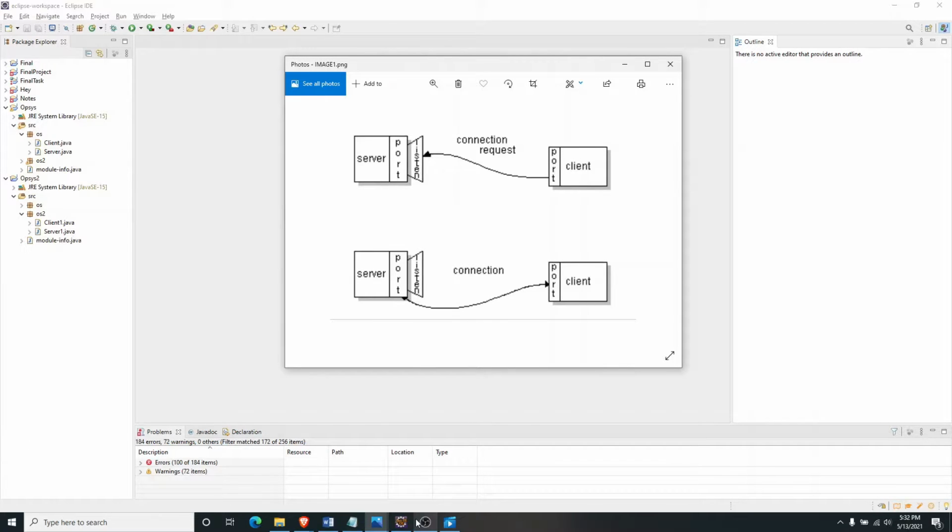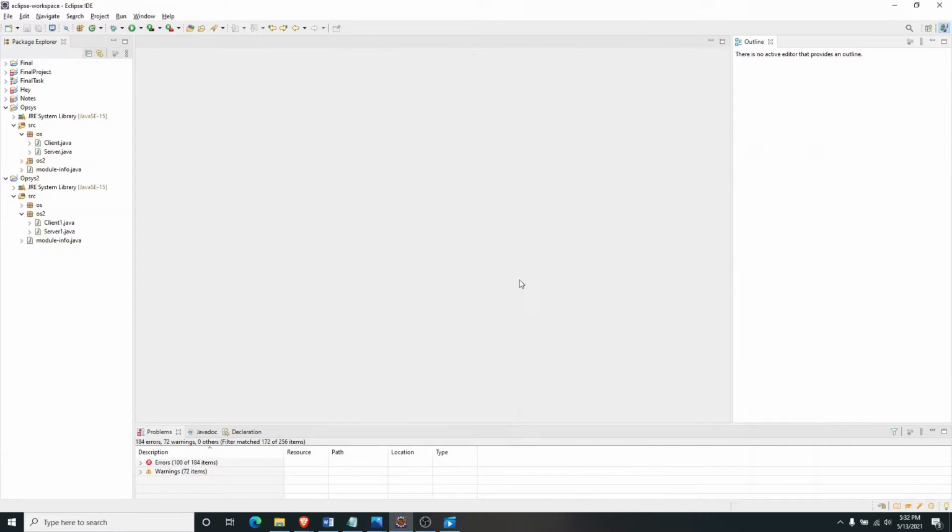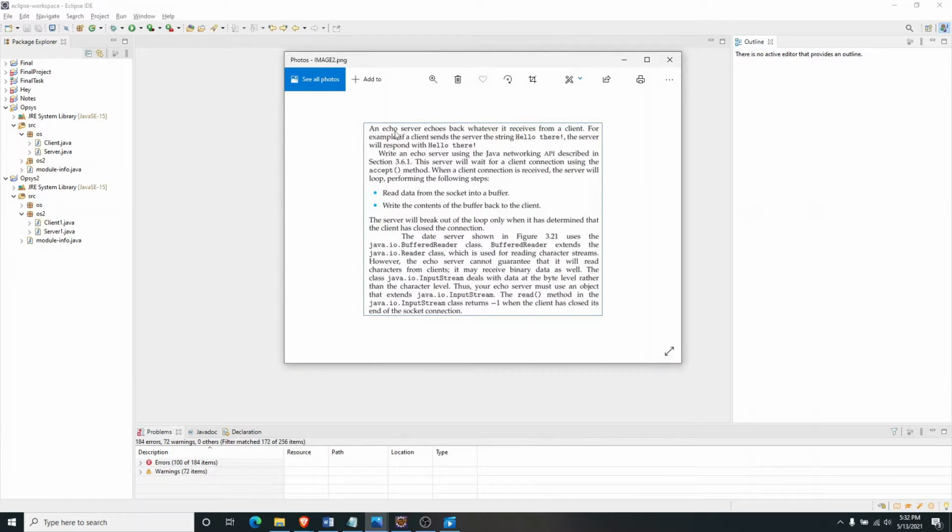Now, we are going to use this program as a reference and execute a client-server system. An echo server echoes back whatever it receives from a client. For example, if a client sends the server the string hello there, the server will respond with hello there.